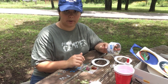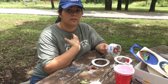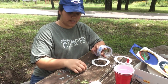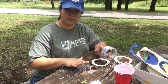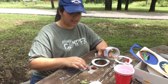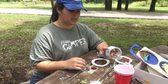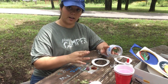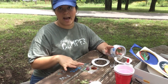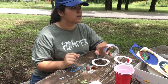If you do use wax paper, which I did with one of mine and I can show you, the way that I found that worked really well to seal it was to shave crayons down on top of the nature things that I'd collected before I put the other piece of wax paper on top, and then go over it with the iron. So the crayons spread out and kind of helped glue those two wax pieces together.